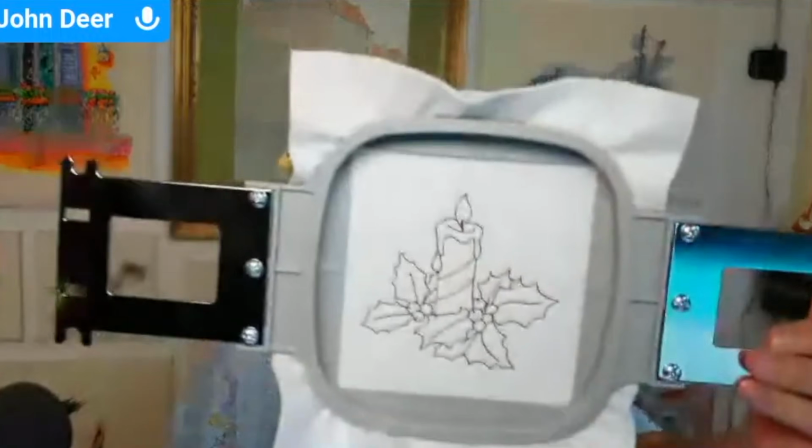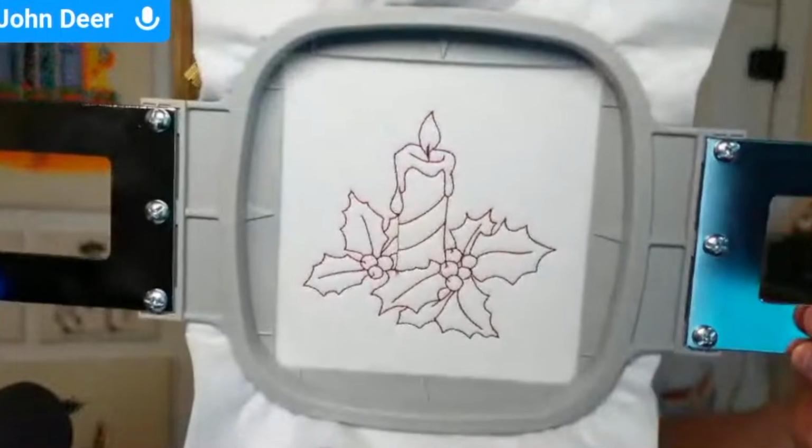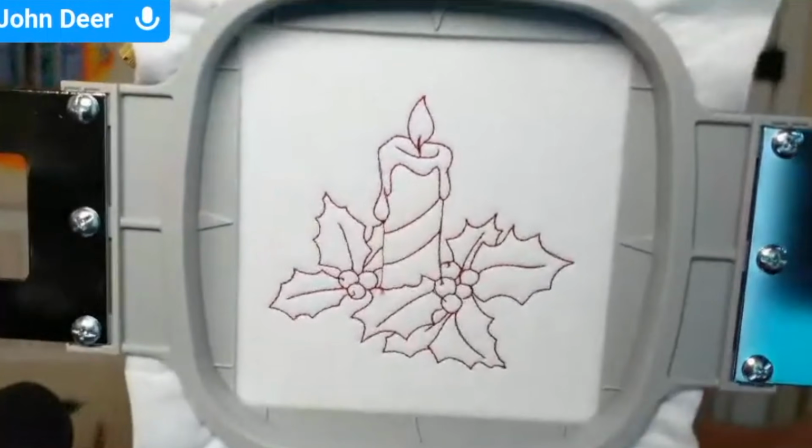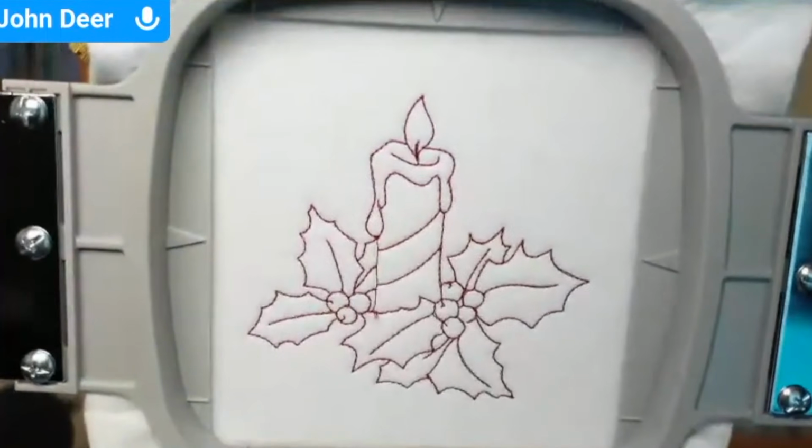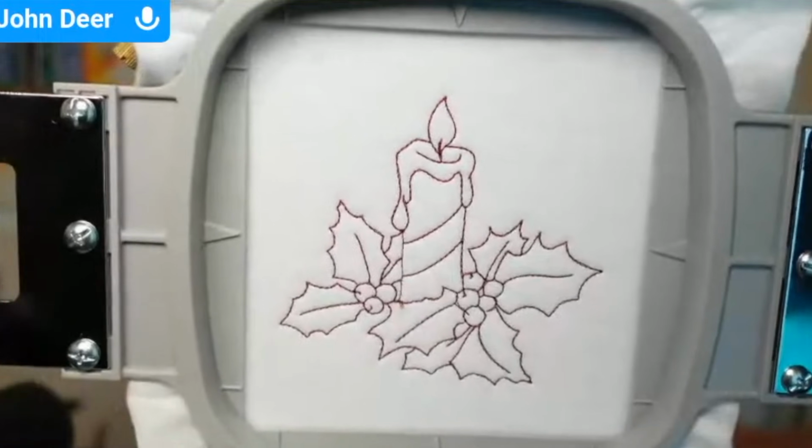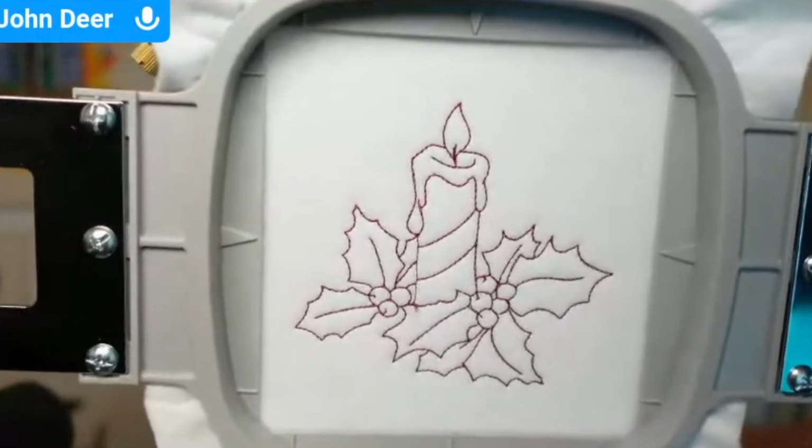So I'm going to bring this up here and show you guys real quick. But here is that design that I created. And I'm coming in really close. And if you guys can see any stitches that are off, I don't know, I mean, there's not much I can give you, but you can't tell. I'm looking at this from here to here. I'm literally inches away, and I cannot see any spaces between those stitches because this is the actual size.